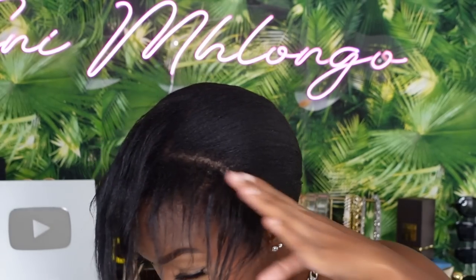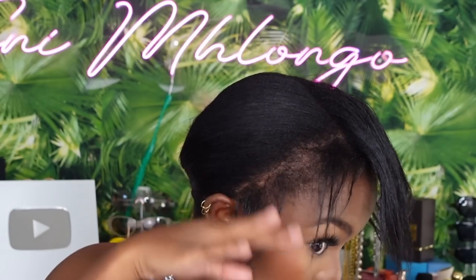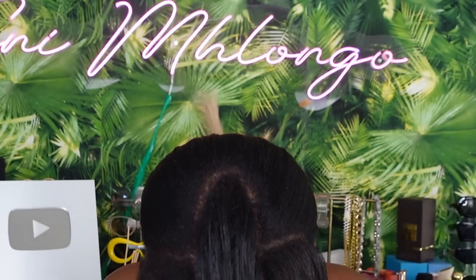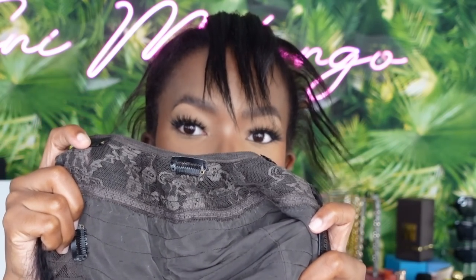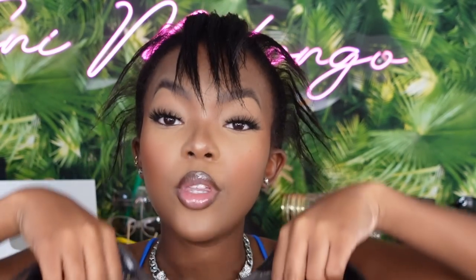So here is the pattern: leave-out on the side, leave-out on the side, and leave-out for the parting. There are five clips in total — three at the top, two on the sides, and one at the bottom — including the elasticated bottom to adjust to your head size. The straps are for adjusting the wig size, and the comb at the bottom secures it so it doesn't flop up and down. The combs everywhere else are just to secure the wig in place as well.